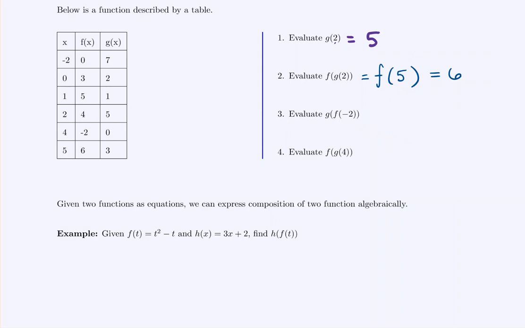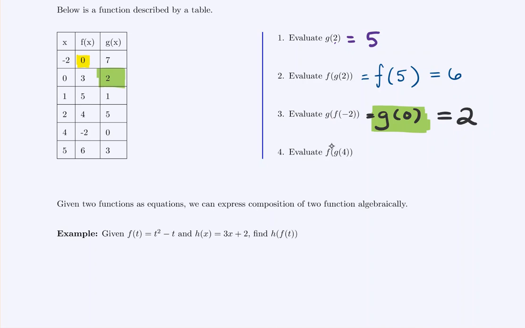As we look at this, we first realize the input we need to consider is f of negative 2. That means go to the input negative 2 and see the corresponding output value for f. At negative 2, f of negative 2 is 0. So this simplifies to g of 0. Now we need to consider what g of 0 is. We look at when the input is 0, what is the g value? And we see it is also 2. So the composition g of f of negative 2 is positive 2.